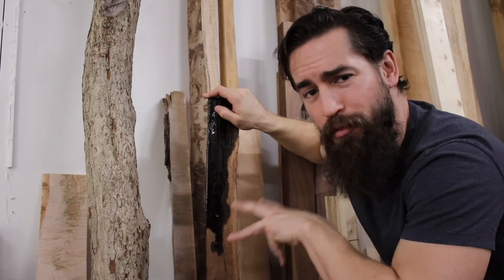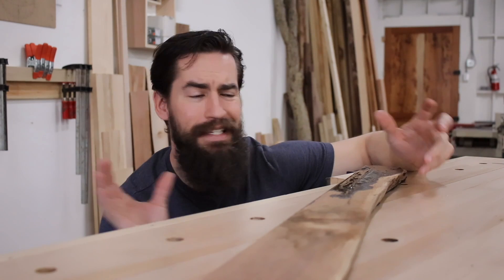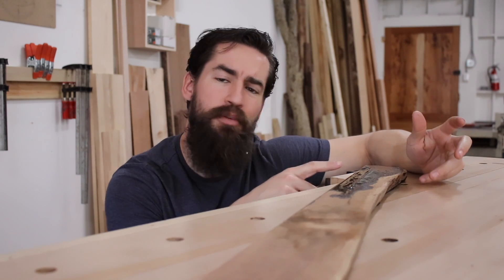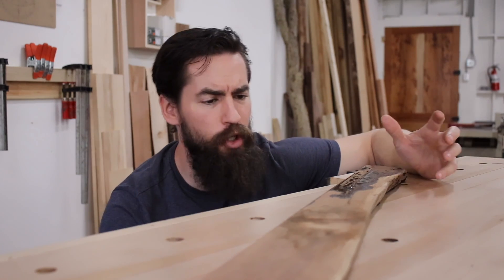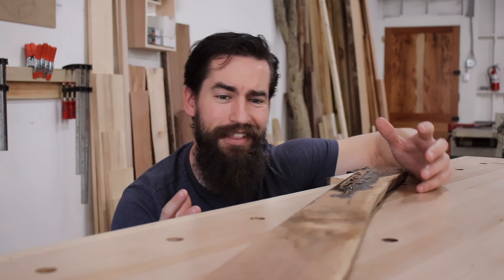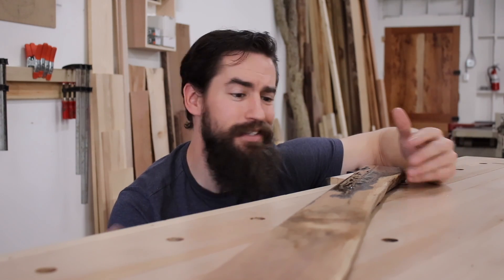I think I want to use this piece in my office as a little wraparound corner shelf situation. I've already done the epoxy pour on this piece — I did that ages ago when I was making the cabinet, because I knew I was going to turn this into a wall shelf eventually. This piece was severely checked; it's air-dried walnut from my friend's home. Part of the allure of the piece was taking this tree from their backyard and turning it into furniture. It had some voids and checks, but it should be stabilized now, so we're going to mill this piece down and see what it looks like.